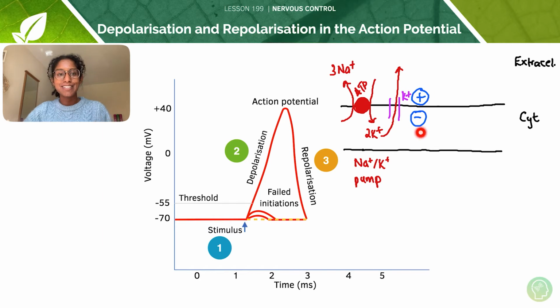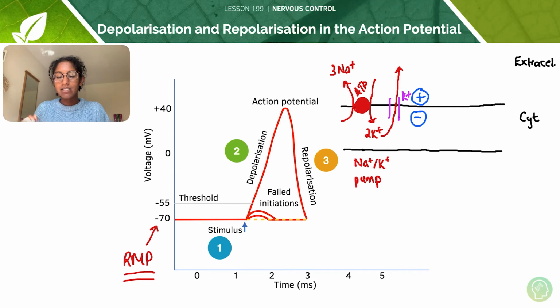It's that difference in charge between the outside of the membrane to the inside of the membrane. And let me give you this tip here. The reason why our resting membrane potential is negative is because, remember, our cytoplasm is negative. So this graph is always referring to the potential inside the neuron, and we can see it's negative compared to the outside. And we know that the resting membrane potential, which is here, is minus 70, so that's our resting membrane potential. So this is how our resting membrane potential is maintained.